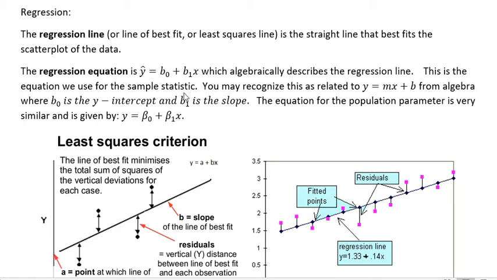Sometimes you'll also see that equation written as y = a + bx. Depending on which calculator you have, they might use a and b, and sometimes you might see those b and a switch. So you have to be careful about what equation is actually being used. You should recognize that as related to y = mx + b. In our equation, b₀ is the y-intercept and b₁ is the slope.